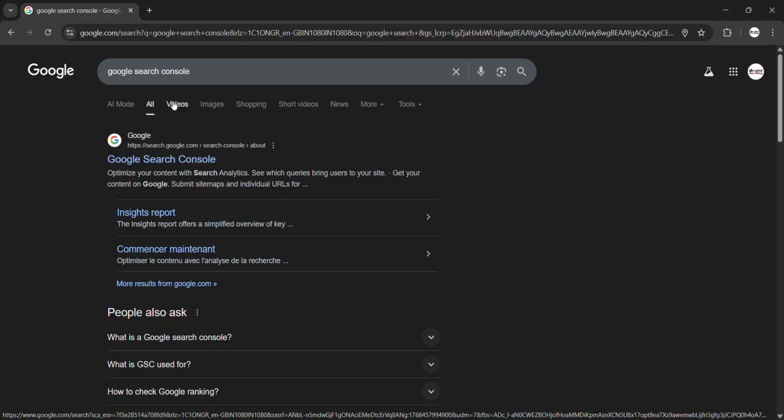So what does Google Search Console do? It's a baseline. It helps to track clicks, like how many people have clicked on the links, which pages they have visited, what the impressions are, and if there are any indexing issues, directly from Google. All these things Google Search Console helps us to know.